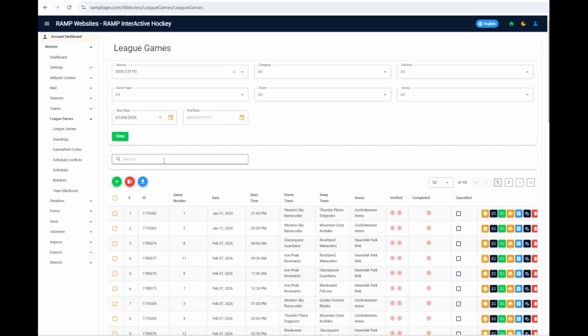For example, if you were just wanting to see a single team, you don't have to necessarily filter by that team, but could put in part of their name, and the page would refresh with matches of that string.